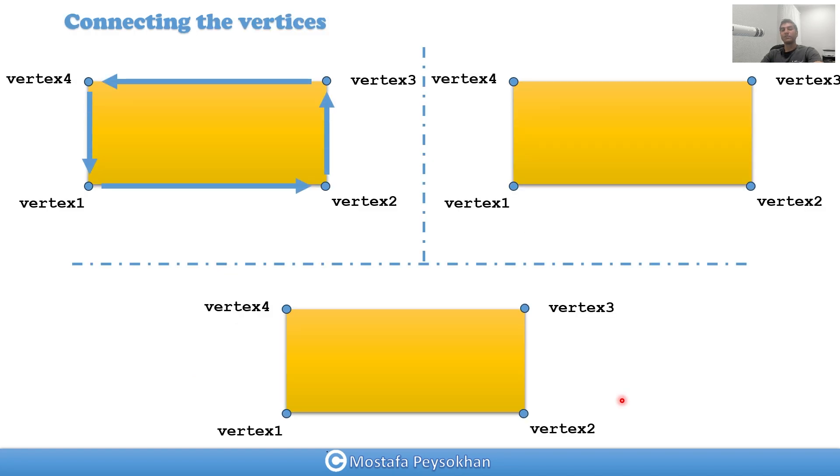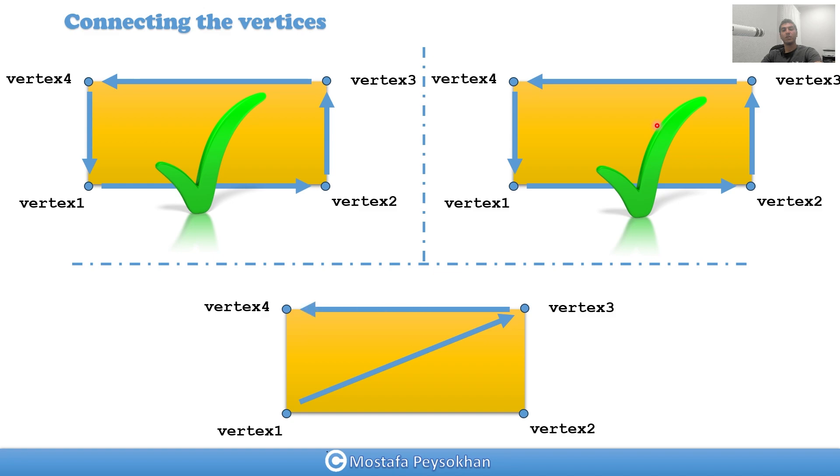Connecting the vertices, we have a rule for that. You can go in any direction. You can go to the right, to the left, but you cannot do the cross. So V1, V2, V3, V4, and again V1, that's correct. You can start with V4, you can say 4, 1, 2, 3. This one is also very good. But you cannot do cross like this. You cannot go from V1, V3, V4, V2. The software cannot understand that kind of mistake. So error, it's not going to work. That was the basics of how we can do it, how we can actually make our spreadsheet or a code for Zemax. The next video, we're going to do it in Zemax with a practical example.